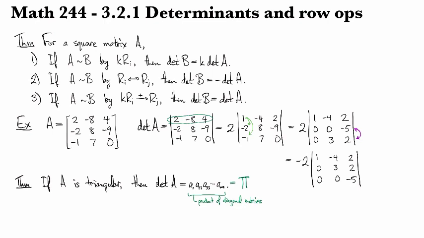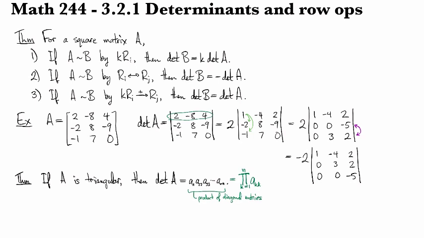This can also be written in product notation as the product from k equals 1 to n of a sub kk. If this capital pi notation scares you, don't worry, you don't have to know it. It's just shorthand. It's just like we use a capital sigma for summation, we use a capital pi for products.